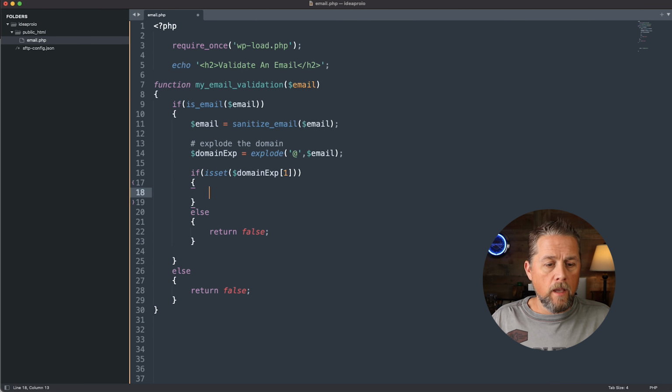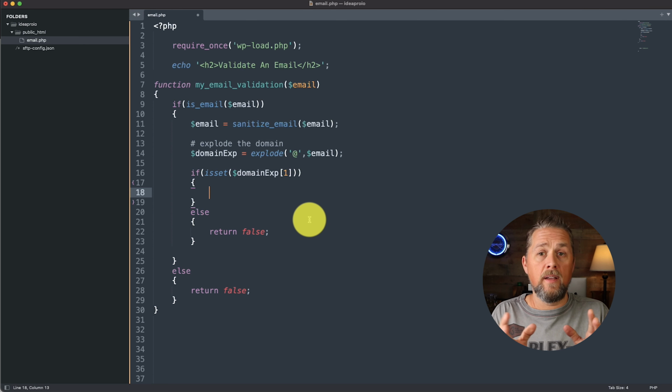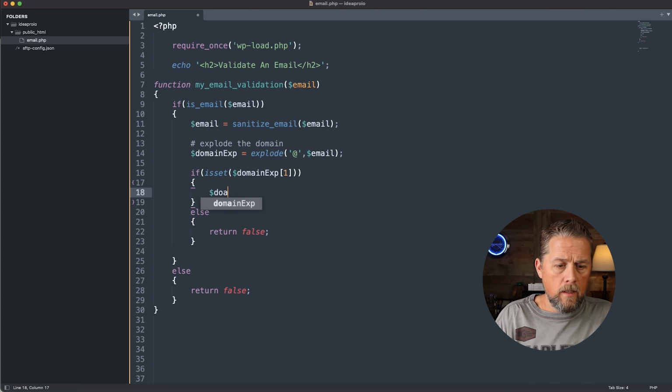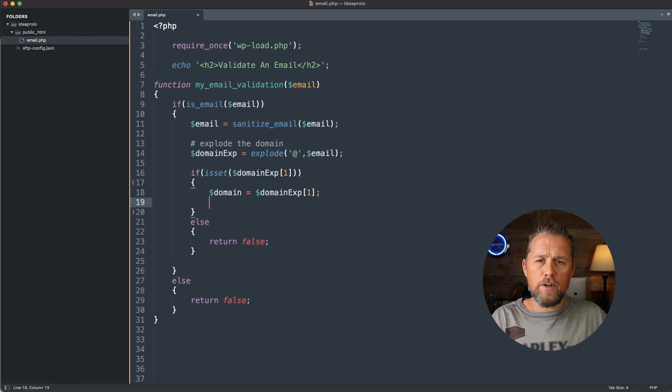All right, so here now we've gotten to the point where it says, okay, that does exist, the domain does exist, and so that domain is going to equal domain exp 1. So now we have our domain name. So now we're going to run a PHP function that will check the DNS of that domain name. All right.